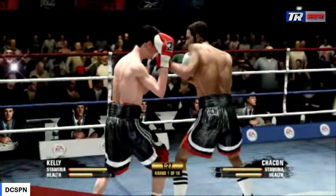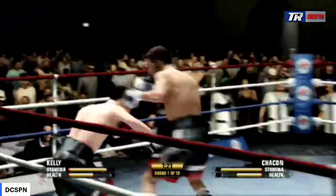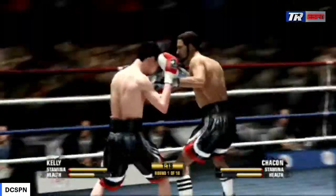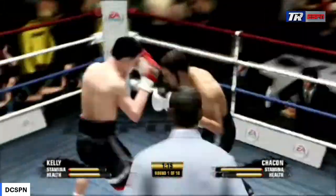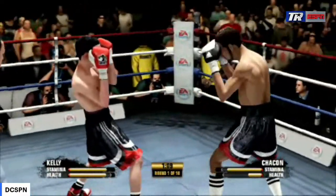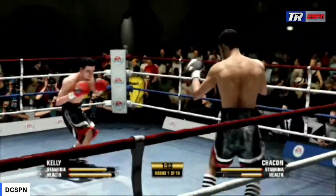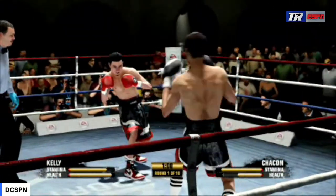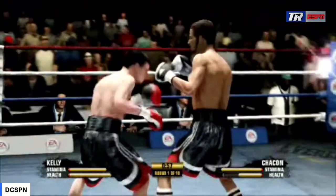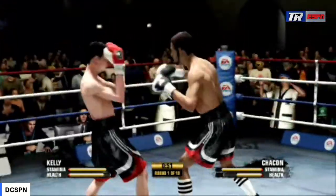What are some of the adjustments that can typically be made halfway through a matchup like this of speed versus speed? Just to remind your fighter that there's a lot more to this fight than just speed. Why don't you start feinting a little bit? Get the guy out of position a little bit. Get him into false moves. Kelly's landing a combination here. That's what he does when he's at his very best.